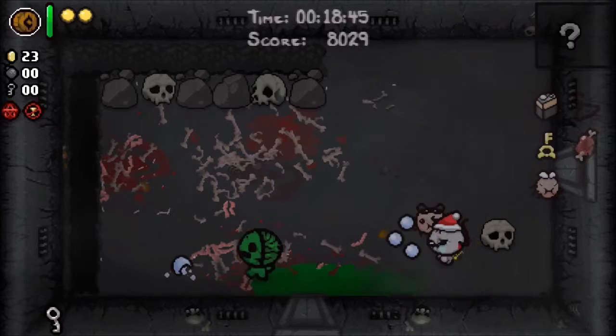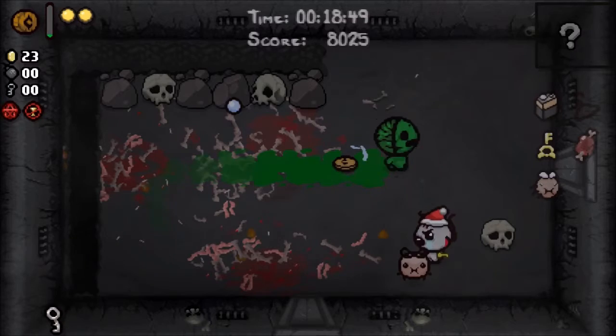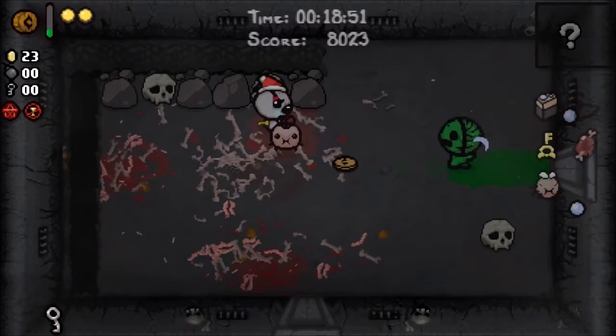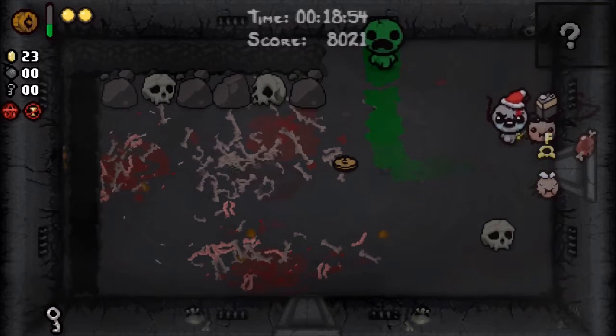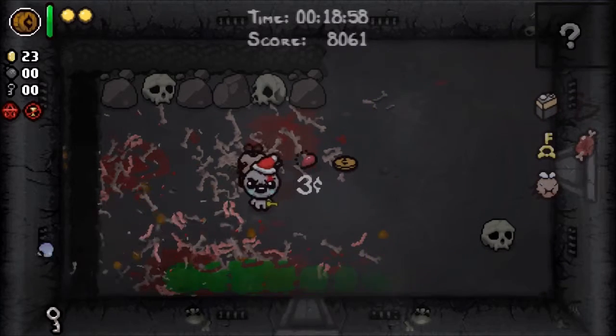Oh, if we got double Steam sale. Oh, double Steam sale. Pray for Diplopia in the shop, everyone. And then pray for Steam sale in one of the others. And by one of the others, I mean the same one. Or in the secret room next to it.